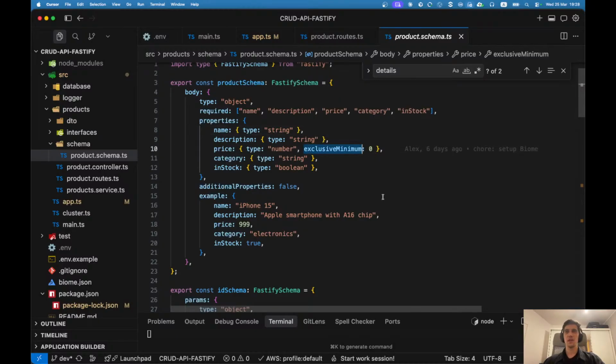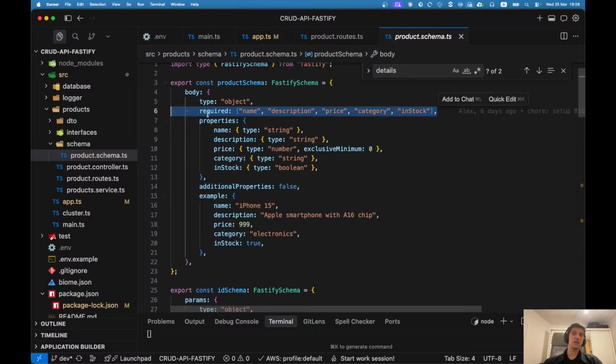It means that you do not need to check for negative numbers, for example. And also you can see that some kind of fields are required, and presence of these fields will also be checked on library level.